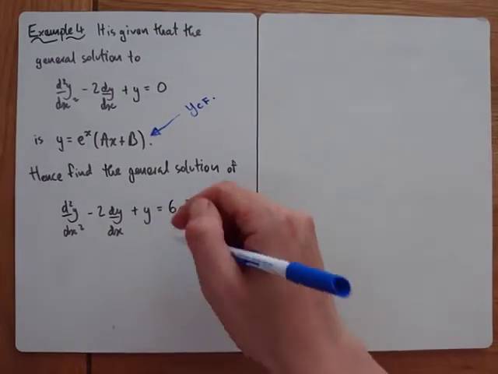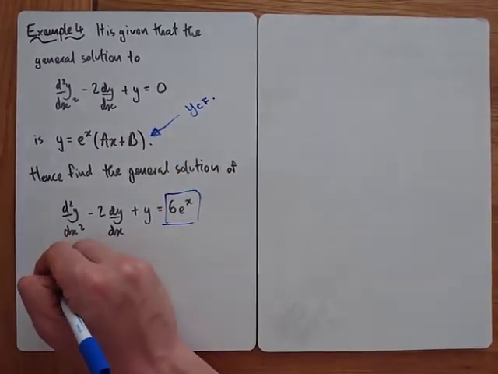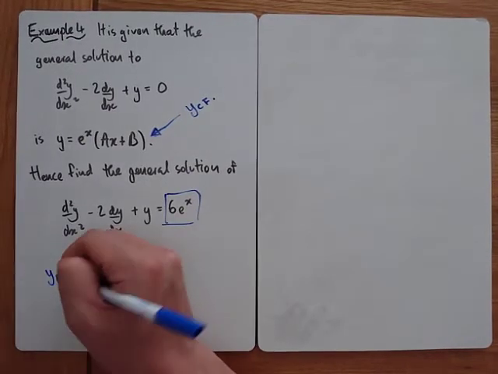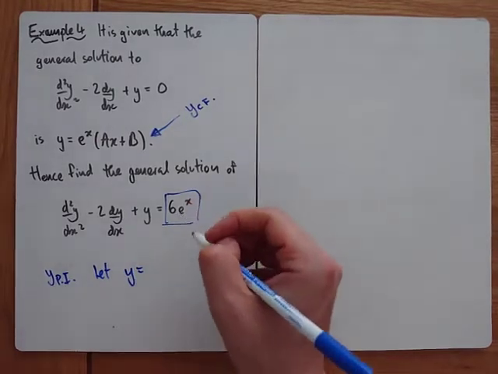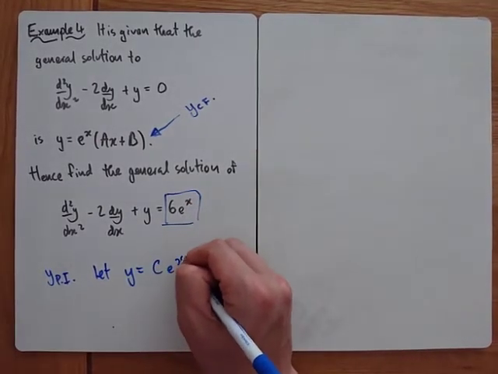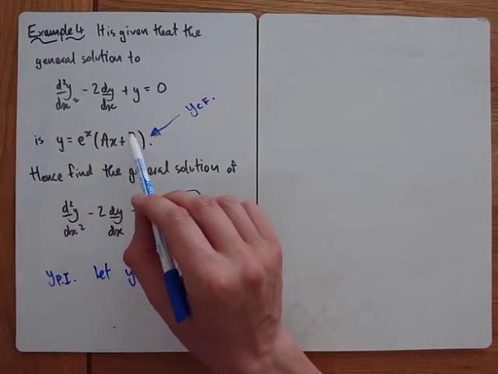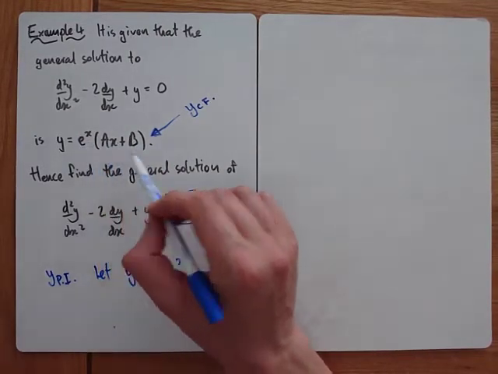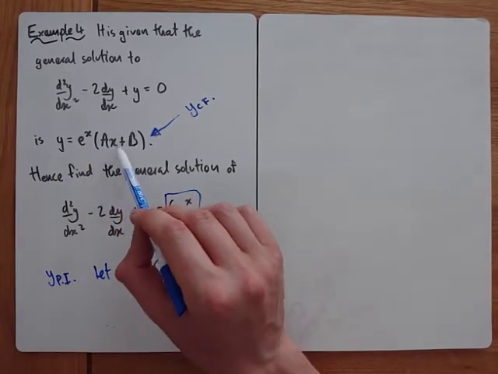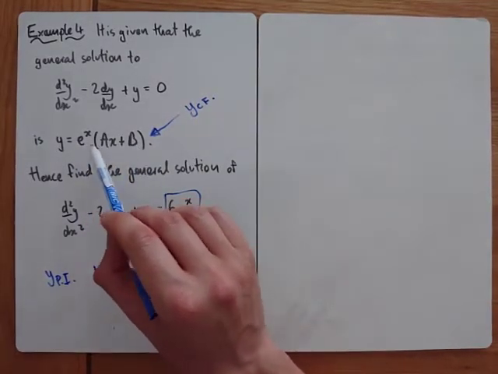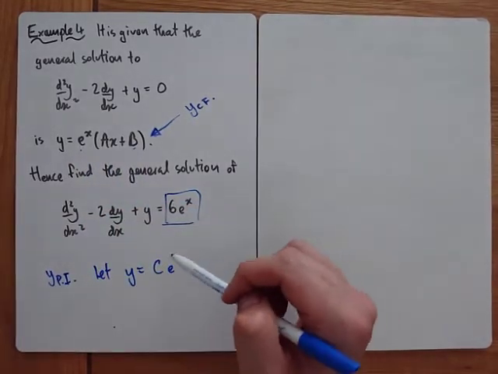Now if you notice, when you're finding your particular integral, natural instinct would be to let y equal some e to the x terms. But be very careful. We've already got, if you expanded this out, sometimes people miss this, because it's written in this form. I've seen people miss this before. If you expand that out, you've got some e to the x's. There's a constant times by e to the x, so it doesn't make any sense to use a constant times by e to the x.